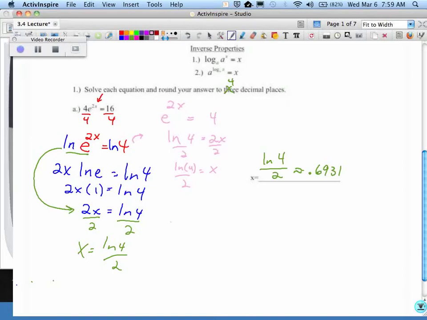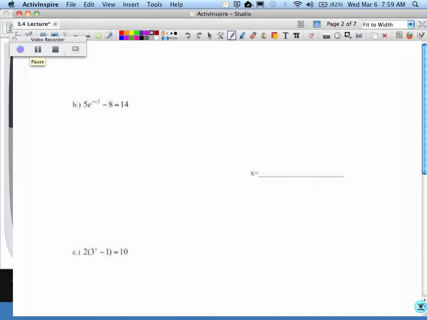What are we going to do here? Again, we have this e as a base, and the exponent contains my variable that we're solving for. So I heard a lot of people say add the 8. So let's add the 8 on both sides. Then what? We got to get rid of the 5 so that the base is all by itself. You can go to the decimal for that if you want. I'm just going to keep it 22/5. Now what?